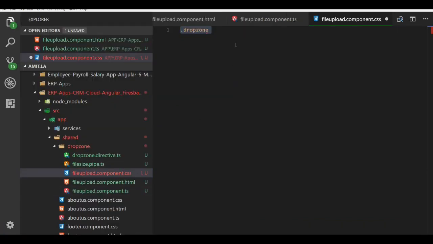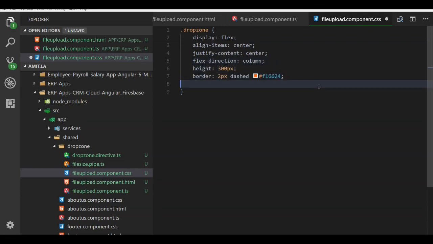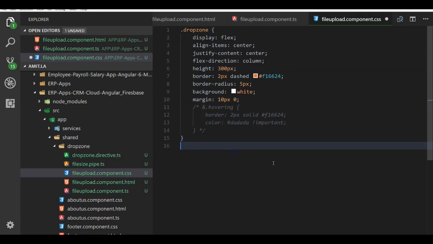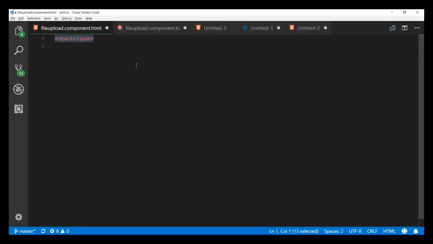Okay. Now in the CSS file, remember we have the drop zone. So it's a good idea to include all the CSS. I'm not going to walk you through what the CSS is. You can always find this implementation code in my GitHub repository. But just to let you know, the purpose of the CSS is to give a nice look and feel to that div layer where this app file upload will be called.